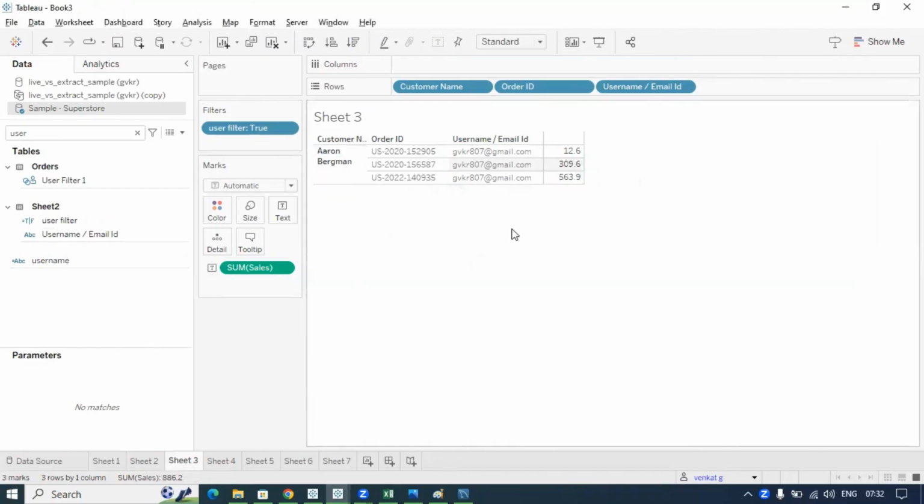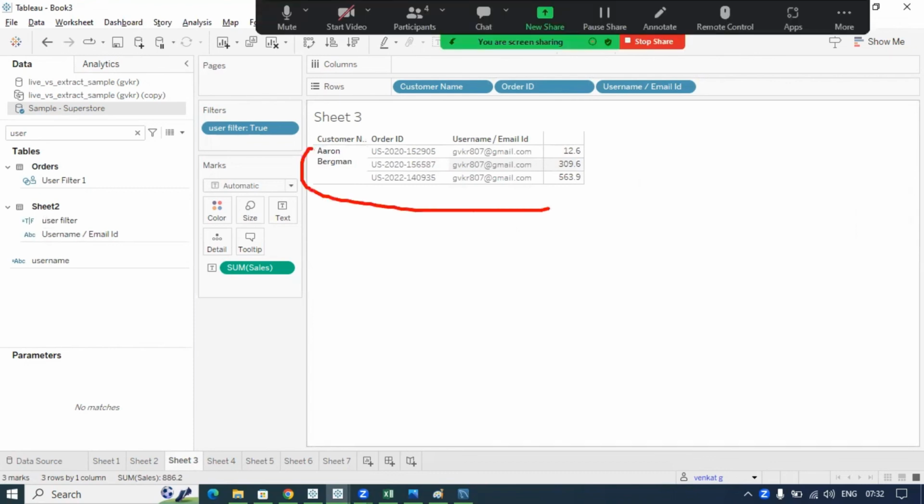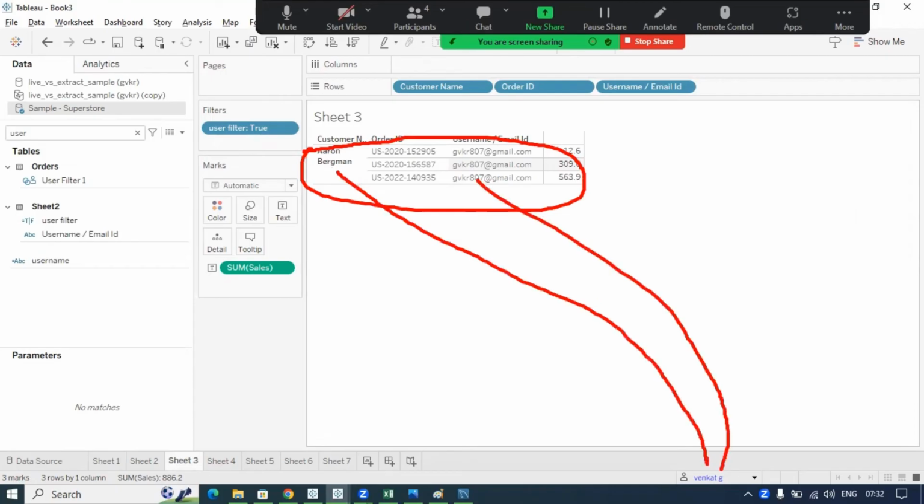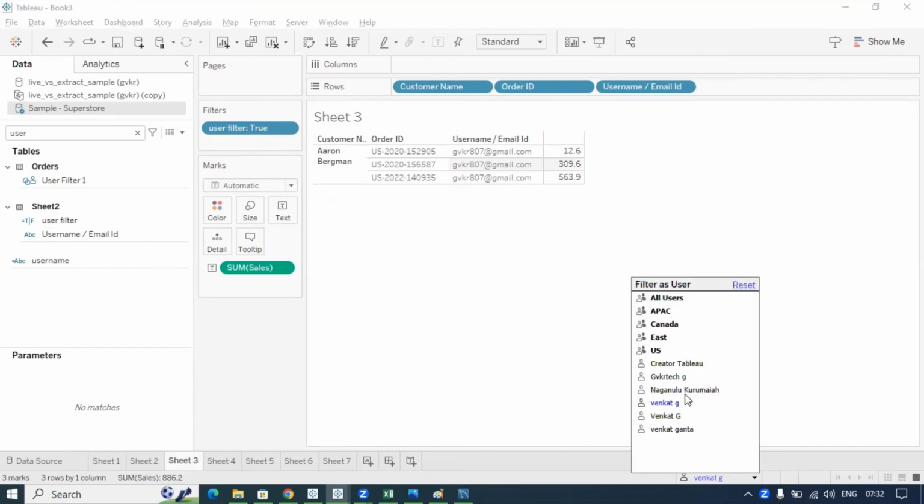Now you see, Aaron Bergman can see his own data. Why? Because this person is now logged into this server. So this is the username who is logged in, this person, Venkatji. Let me select one more person here. See, Aaron Bergman, he's seeing his own data. Now Venkat Ganta.